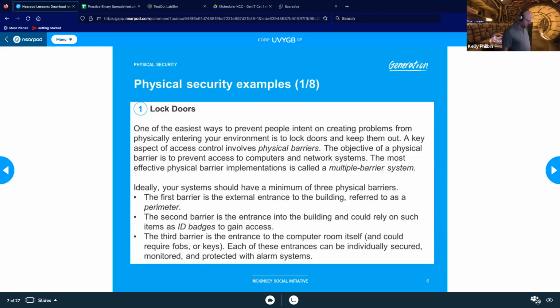If you have a substantial server room, and it's not just a couple of switches and a router, maybe you want to have an alarm on this door as well. It can alert anybody in the area, or the security team or guards, that somebody unauthorized is accessing an area they should not access. So, locked doors.